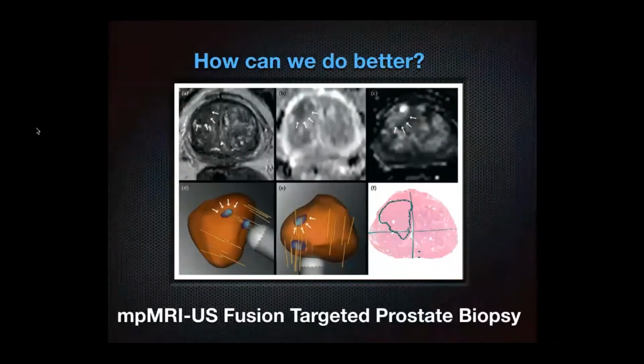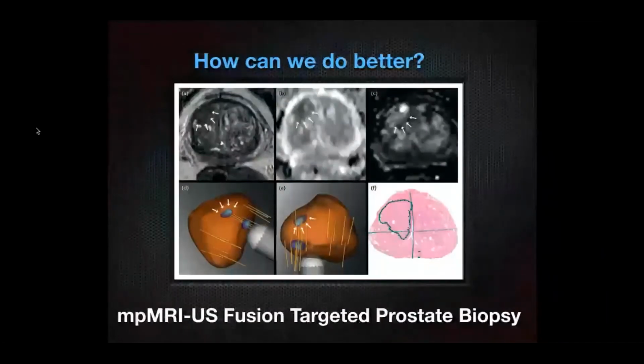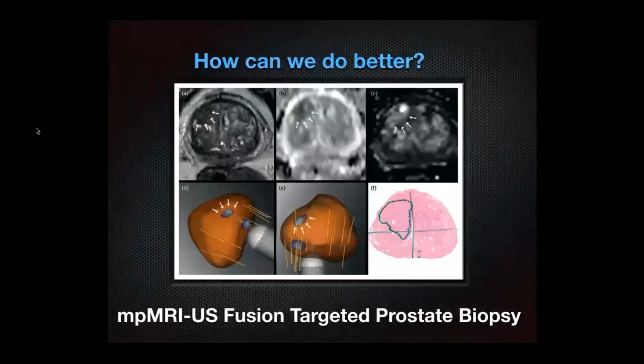And I spoke to you about the PIRAD score. Basically, the PIRAD score is a 1 to 5 scoring system where 4s and 5s out of 5 are very, very concerning for a cancer. And in our own studies, which mimic national studies, we have about an 87 to 100% positive biopsy rate for a PIRAD 4 or 5. PIRAD 3s are between 40 to 50% positive, and 1s and 2s are less likely to be cancer. So you can make very good clinical decisions based on what the MRI scan shows you.